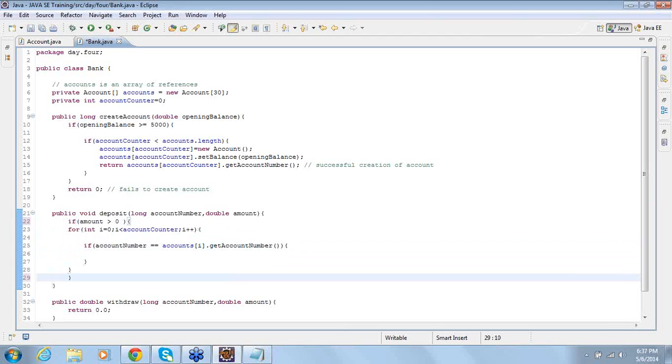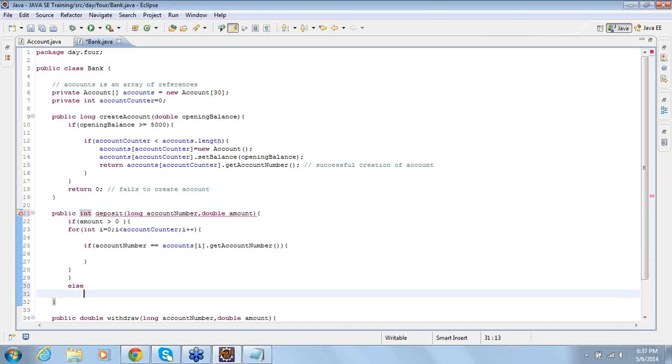Otherwise you don't perform the deposit. This deposit method had a return type of void. Now I change the return type to int. If the amount is greater than 0, I perform the deposit, otherwise I return 0.